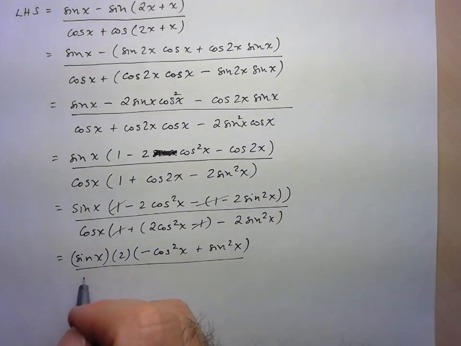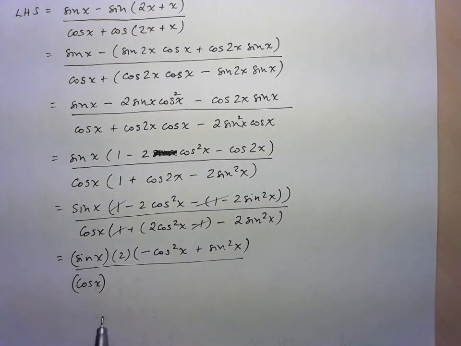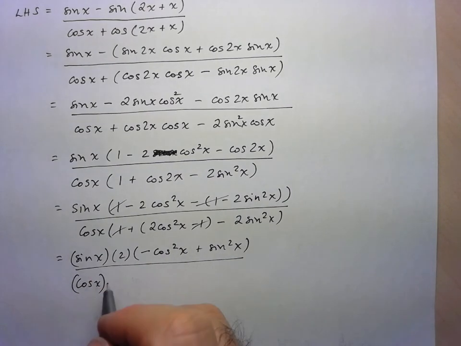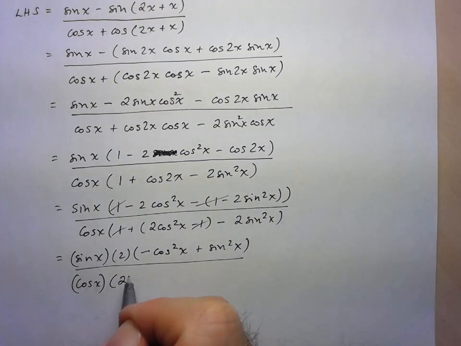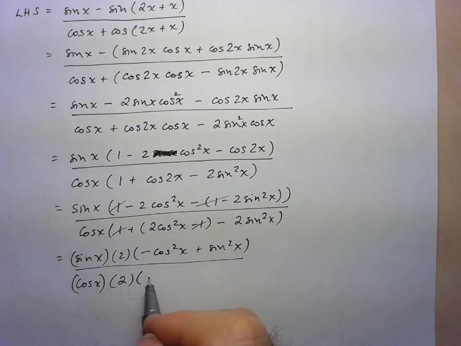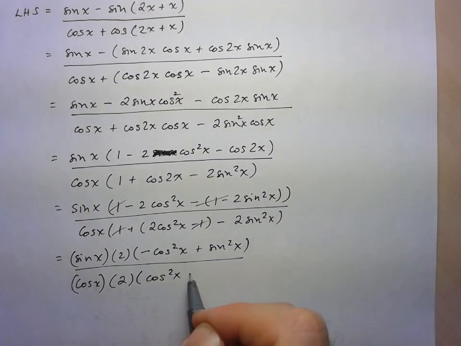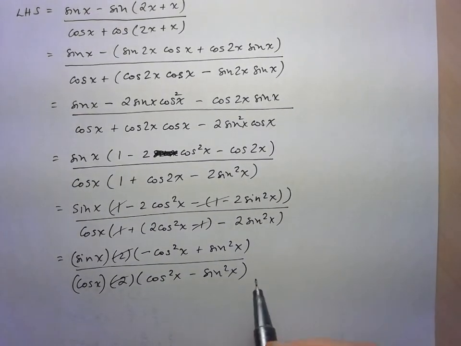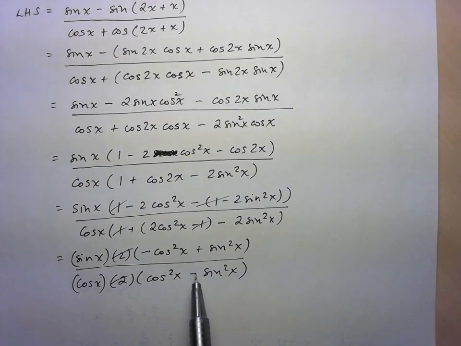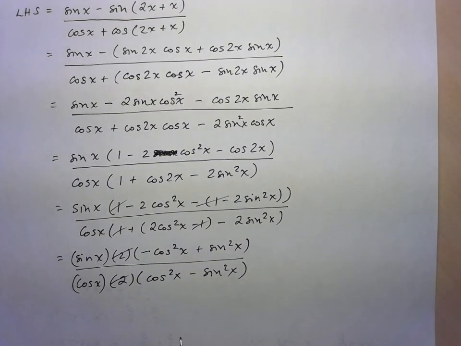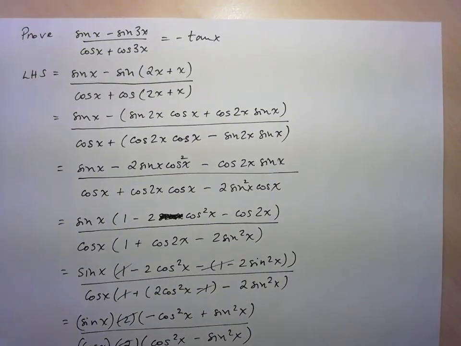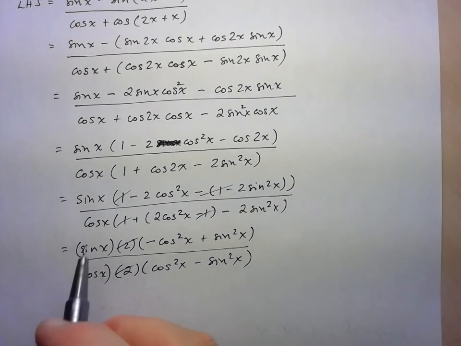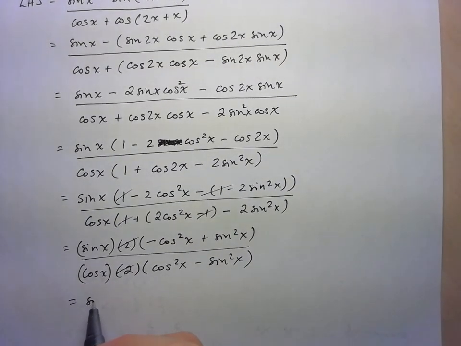And in the denominator, let's see what happens there. So we've got a cos x, and again, there's a factor of 2. Okay, so take that out. And here, what are we left with? We're left with cos squared x minus sine squared x. Well, the 2's cancel out, that's good. But these are not exactly the same, but they just differ by a factor of negative 1. And in fact, remember what we needed on the other side of the equation? We needed a negative. So I could have probably done this in the last line too.